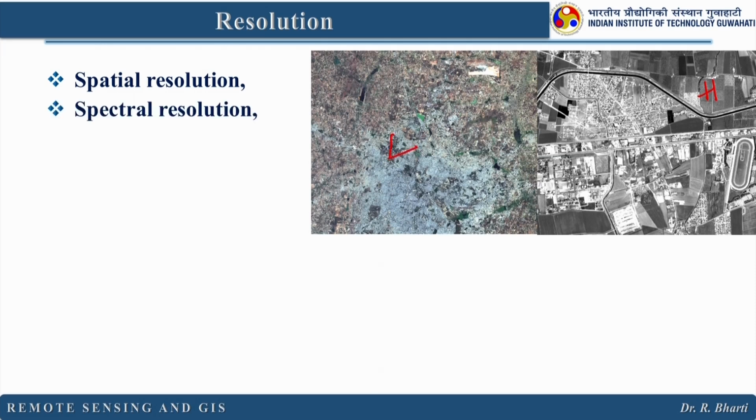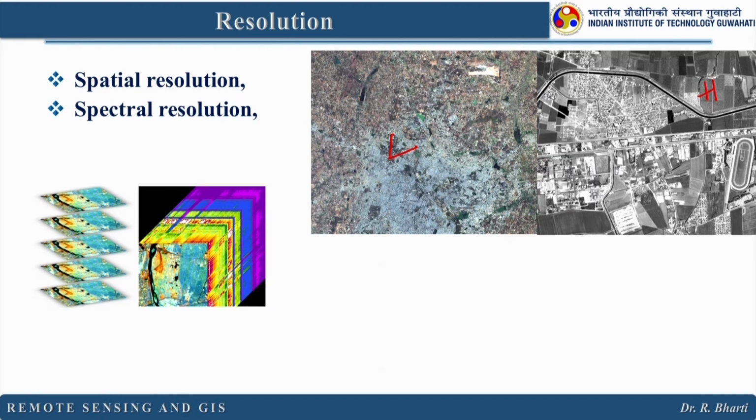The next one is spectral resolution. Here you can see there are 5 bands and here you have n number of bands, right. So, how do we define spectral resolution? First of all, we have to see how many bands or how many images have been captured in a particular wavelength range. Let us start from 0.4 to 2.5 micrometer, and considering it has only 5 bands, which is here, right. So, the number of bands and what is the bandwidth of each image.